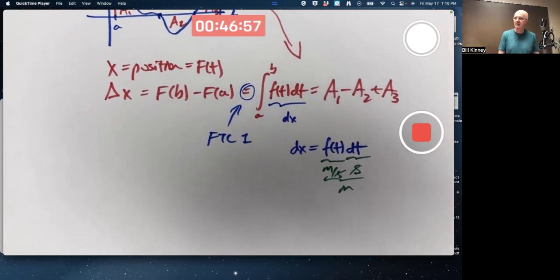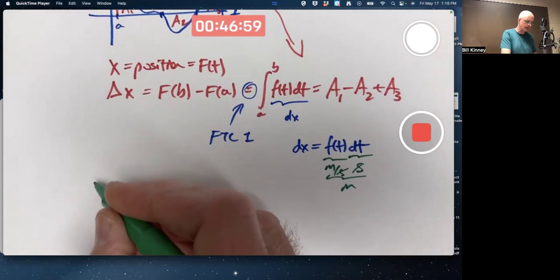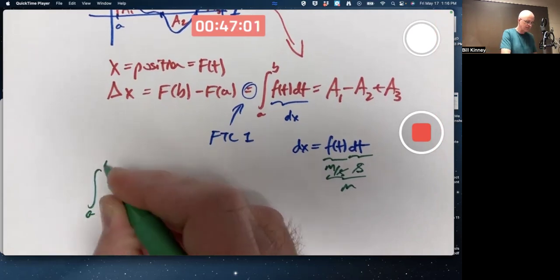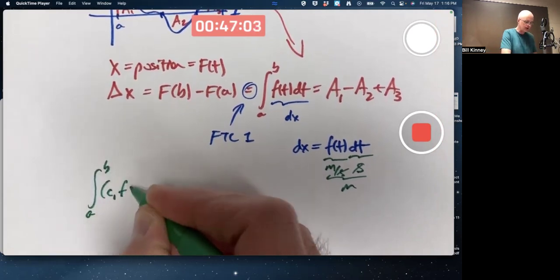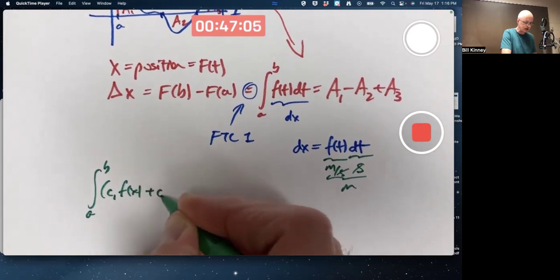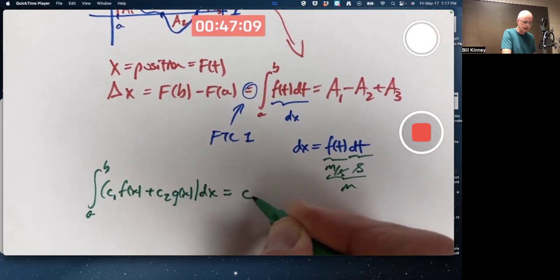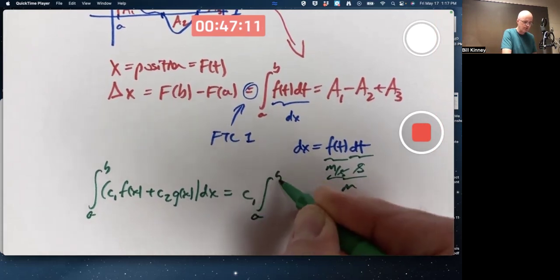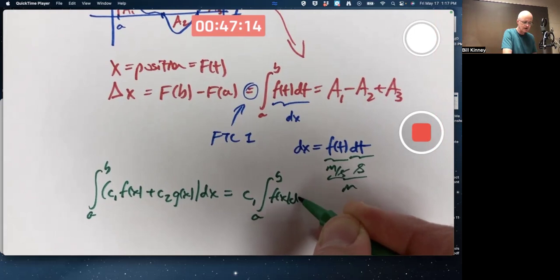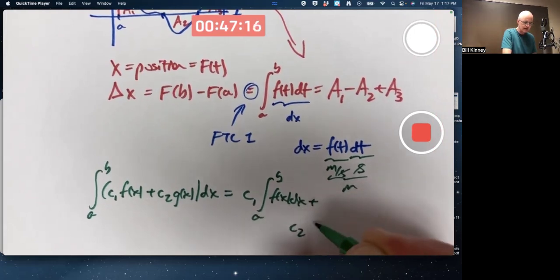Integrals, of course, have all sorts of other properties. For example, linearity. We don't appreciate this property as much as we should. Just like with derivatives, the corresponding property of derivatives, this property is really essential. Linearity of the integral.